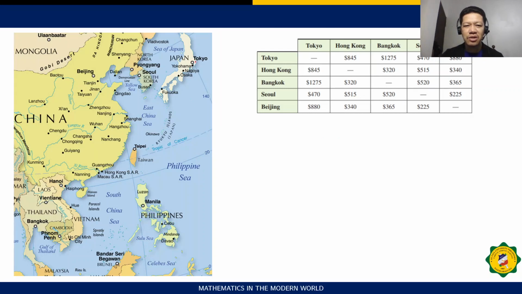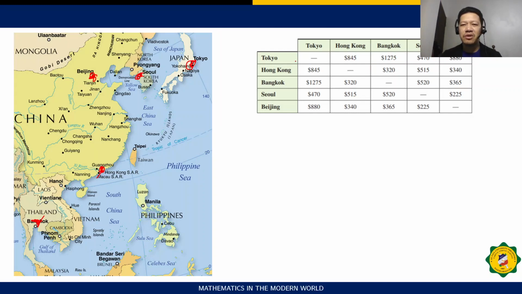This is Tokyo here. This is Seoul. Then we have Hong Kong, and then Beijing, China, and then we have Bangkok here. That can be the arrangement, but it's not compulsory that you have the same arrangement as the actual location of these cities. Since every city is connected to all other cities by a route, there will be a line between each pair.